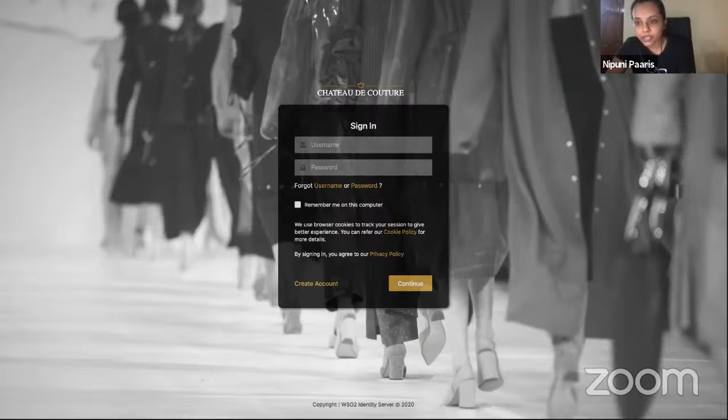And also, when it comes to multi-factor authentication, that of course depends on the service provider you created for whatever application you use.